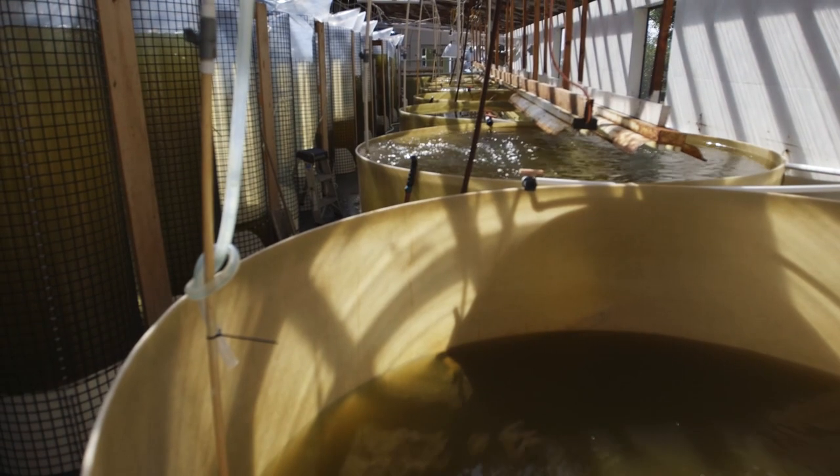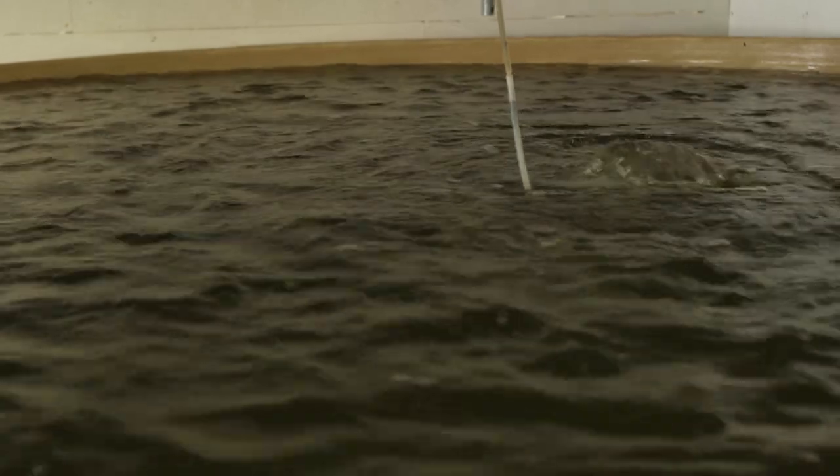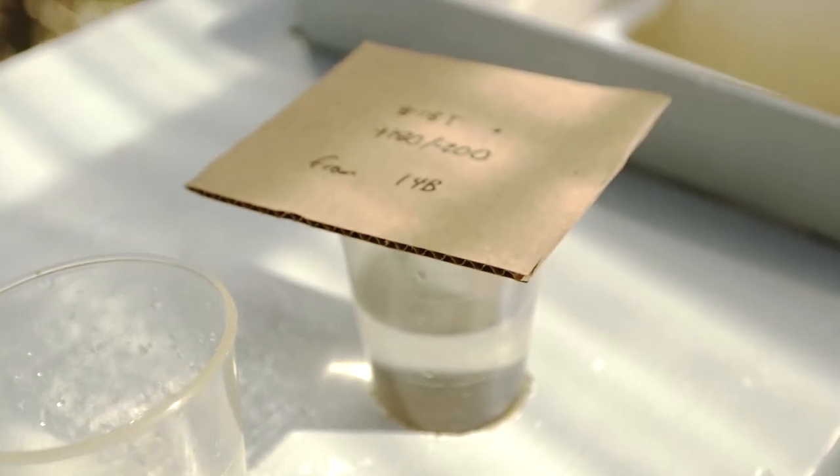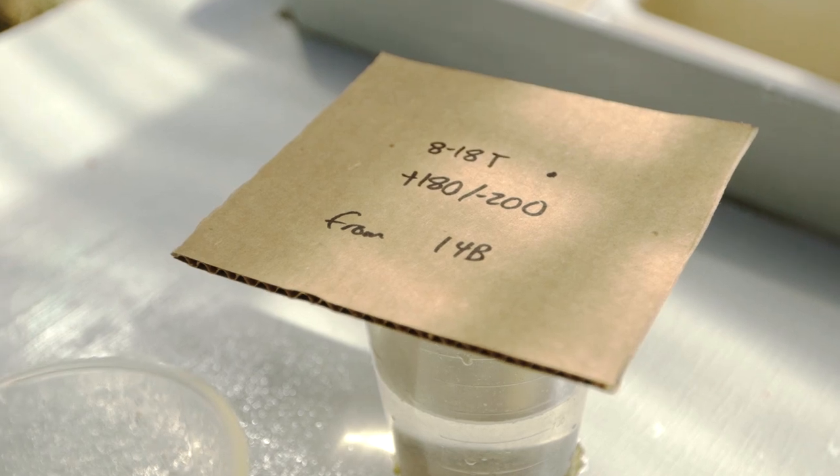They don't eat. They're just not having a good day. But we saw situations where we would come in here and larvae would literally dissolve. You know how much you put in that tank just because you measure them before you put them in. But when you come back two days later to change the water and they're not there — where'd they go? They would literally dissolve sometimes. We had basically zero production.